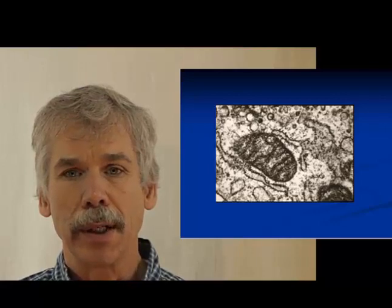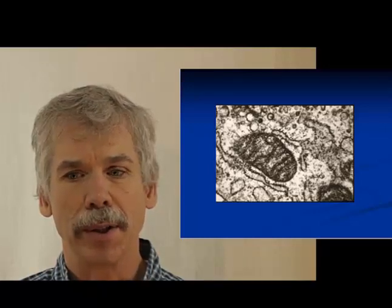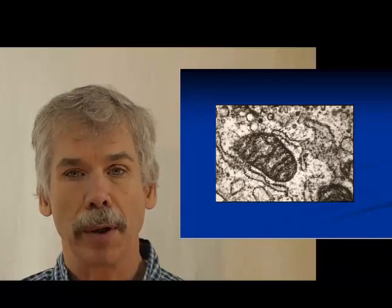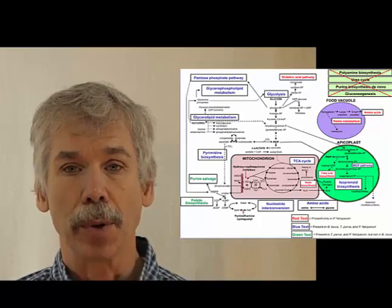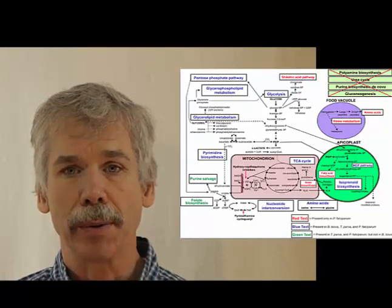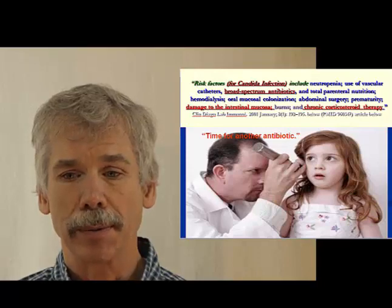This lets us see a typical cycle of glycolysis, how we make energy inside of ourselves. Almost all the energy is made inside the purple, which is where our mitochondria are. Some other risk factors or complications that go on include the risk of yeast infections or candida infections. There are several different things that predispose us to yeast infections. One of those is broad-spectrum antibiotics, which are absolutely prescribed for Lyme disease issues.